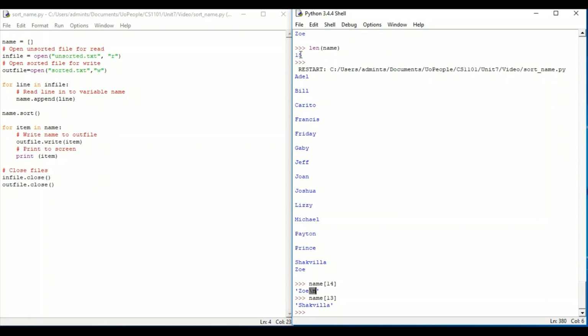We could go ahead and test each name to see if it has the new line after it, and then get rid of it. But an easier way is to use a built-in method. So what we're going to do is when we read the in file, we're going to add a method called strip.